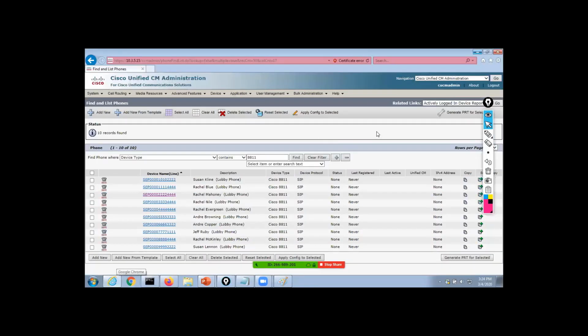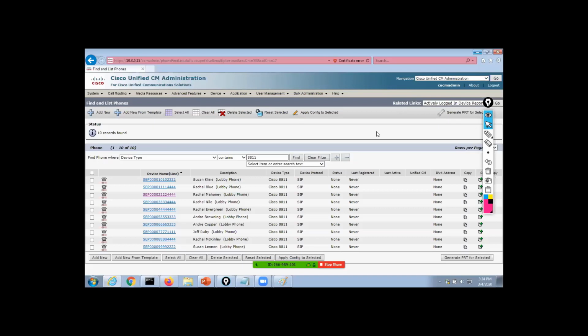So I already created my 8865 template. What this means is as you're doing your migrations, you're going to need to do it on a per phone model basis. And if there are any specific fields, like let's say phone button template, you've got 2 different groups of people. One group has 3 line appearances, 2 speed dials, and an intercom. The other folks have 1 line appearance and 6 speed dials, right? You're going to need 2 different phone button templates for those 2 different groups, 2 different jobs. Once you have the file format going, you should be okay.